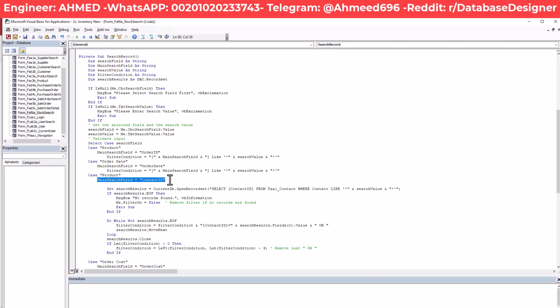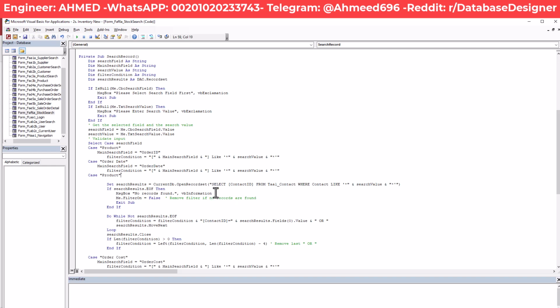And I don't need this one at all. When I select this one, I want my code to go for product table and look for the product ID.